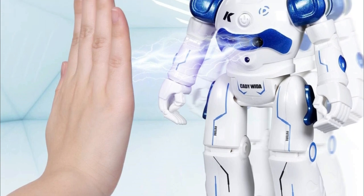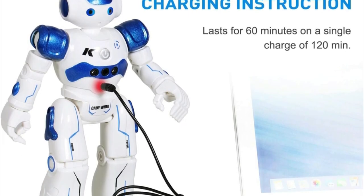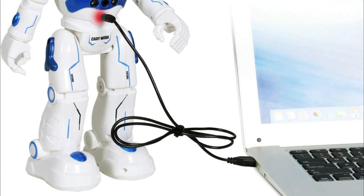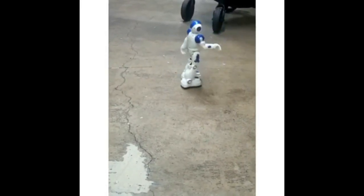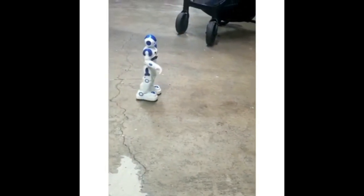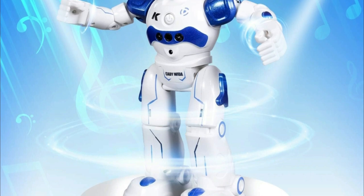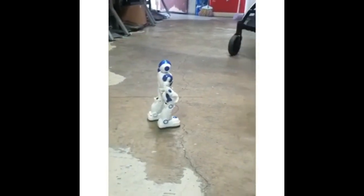But it's not just about functionality — this robot knows how to have fun. With bright LED eyes, it can not only walk and slide, but also sing and dance. Dynamic music and dance moves add an extra layer of excitement. The robot boasts an impressive 60-minute playtime after just 120 minutes of charging, conveniently using the included USB cable. It's a fantastic blend of technology and entertainment, making it an ideal birthday gift for boys and girls, sparking creativity and guaranteeing hours of joy.